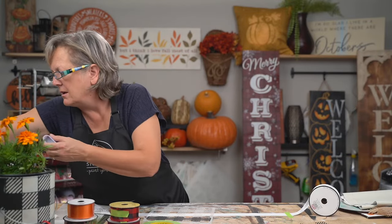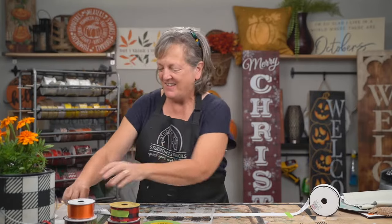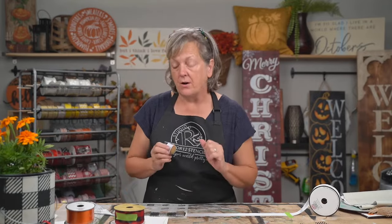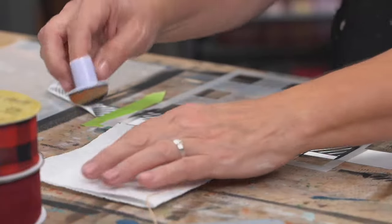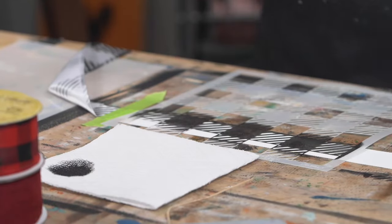Take your jumbo dauber, hopefully. You can always tell when I'm using them all because I'm out. Okay, so remember at the beginning, I don't know if you caught it, but I said the one thing about stenciling is as long as you can be the 5-year-old and do a good job, as long as you offload. That's the key, and that seems to be the missing key for a lot of people. So offloading is very important. So I'm going to dab into my paint, and then I'm going to dab off and offload most of that paint.